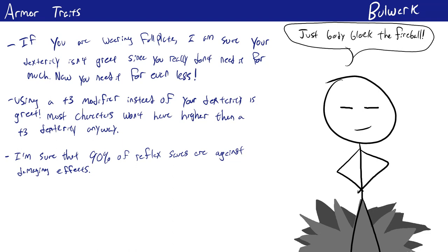The bulwark trait is great for characters wearing full plate who still want a decent reflex save despite low dexterity. Full plate has a dexterity cap of 0, so you probably won't have a high dexterity modifier if you're building around it. While wearing armor with bulwark — which is full plate or Hellknight plate — you get a plus 3 bonus instead of your dexterity modifier on reflex saves, but only versus damaging effects. Since plus 3 is almost certainly higher than your dexterity modifier in this case, it's a really good bonus to your defenses.